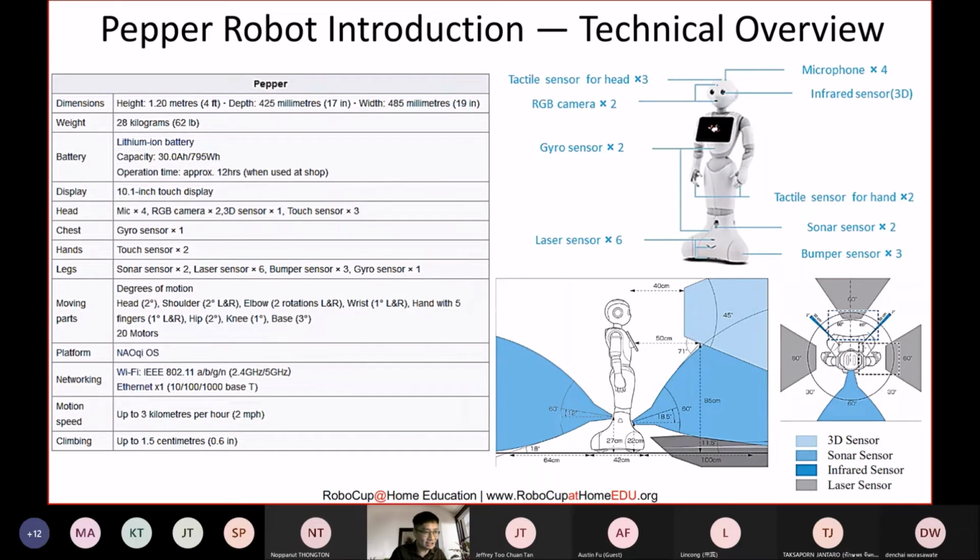Right, so it has a 10.1 inch touchscreen display in front of the robot at the chest area. This is very useful for multimedia interaction, a UI where the user can touch the screen and make selections, on top of the whole body expression, right? Then at the head there are four microphones. It is a microphone array that makes Pepper able to hear sound from the surroundings, very similar to humans, where we can identify where the sound comes from. For example, if someone calls my name from behind, I know the sound is from behind, then I will turn my head to the back and interact with that person. We have this function in Pepper as well.